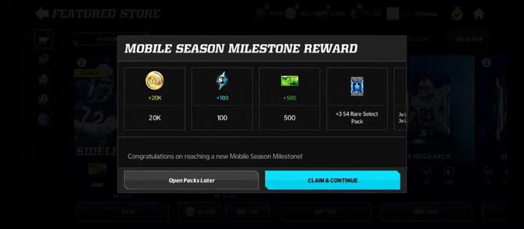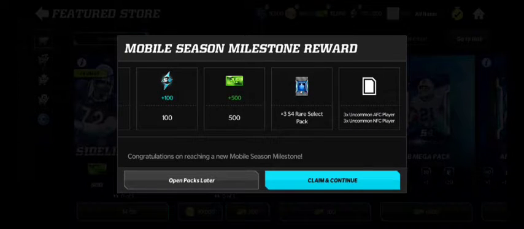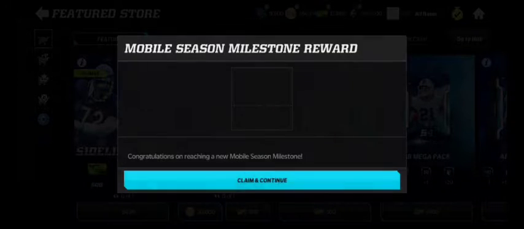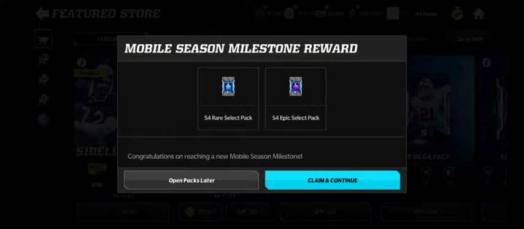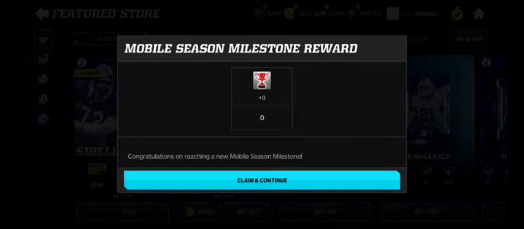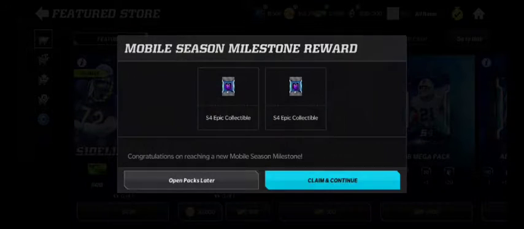And boom guys. So guys, as you got the field pass, you guys straight up, as I got 100 stamina, 20k coins, 500 mana cash, 3 season 4 rare select packs, and 3 uncommon AFC and NFC. All right, we do get some training points, more stamina, more trophies, regular stamina, 450, that's pretty nice. Season 4 rare select pack, season 4 epic select pack, we're gonna claim that as well. More trophies, more stamina, more collectibles, open those later.